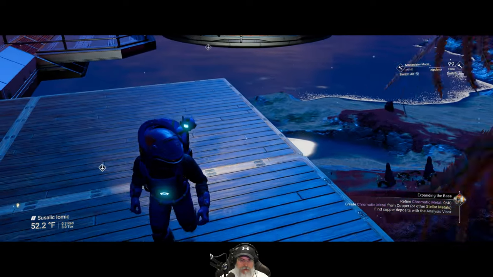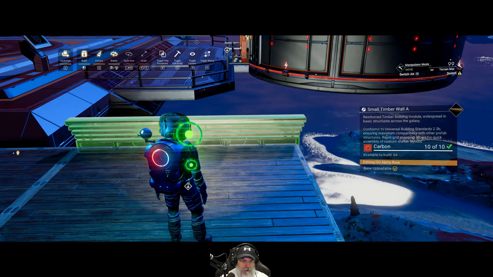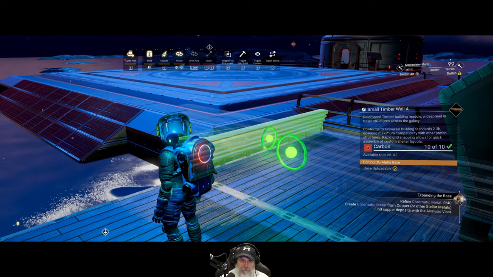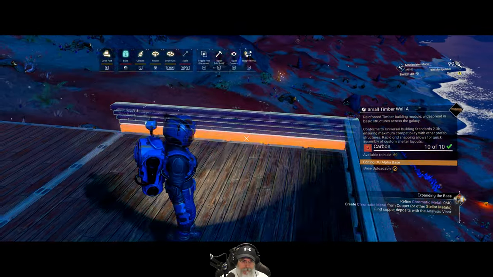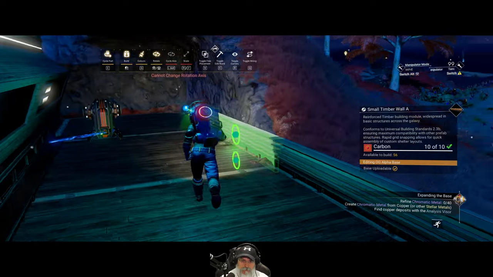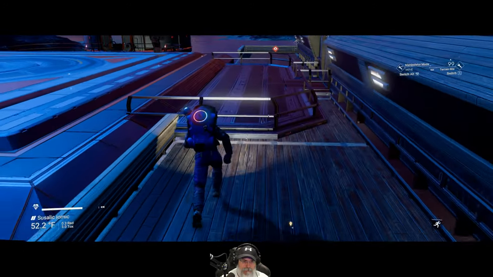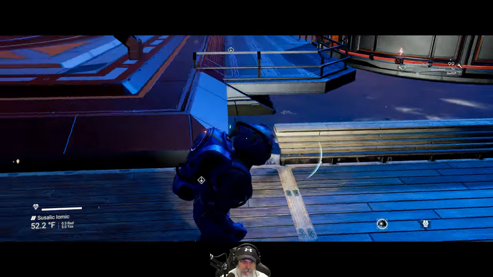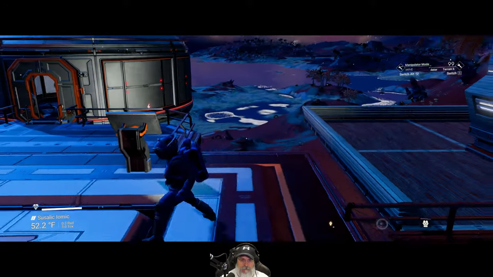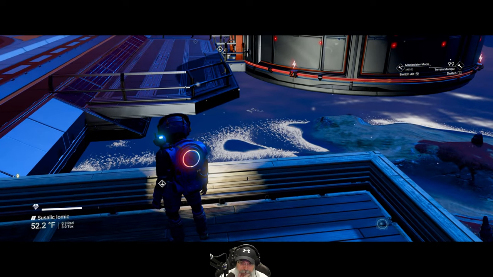You know, I still want to do some rails here, so let's get that done first. So probably, yeah, small timber wall. Yeah, maybe there. Better. They kind of look like rails actually, so that works. Now we need to get power over there. There's a power outlet right there.